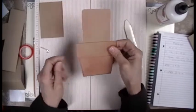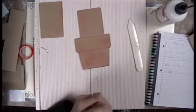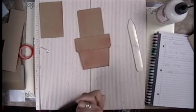Thinking of you, maybe. Maybe that. Maybe I'll go print out something. Actually, you know what? Let me look through my stamps. I feel like stamping today. I'll be back.